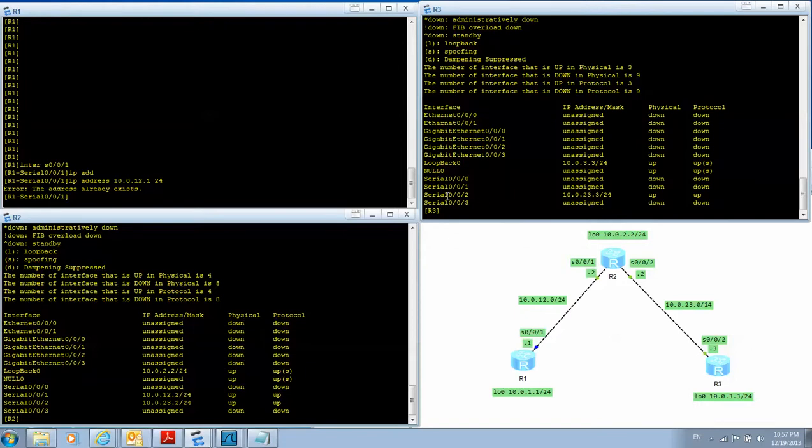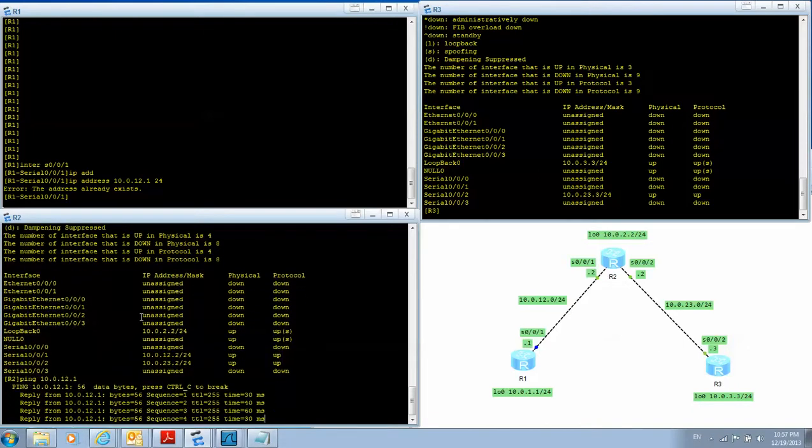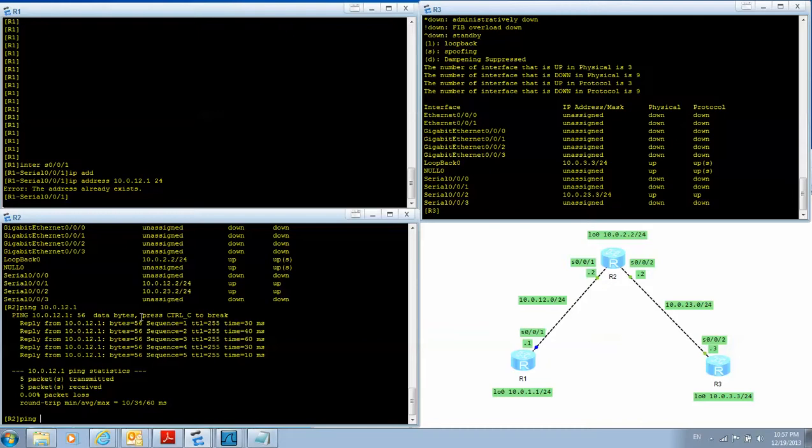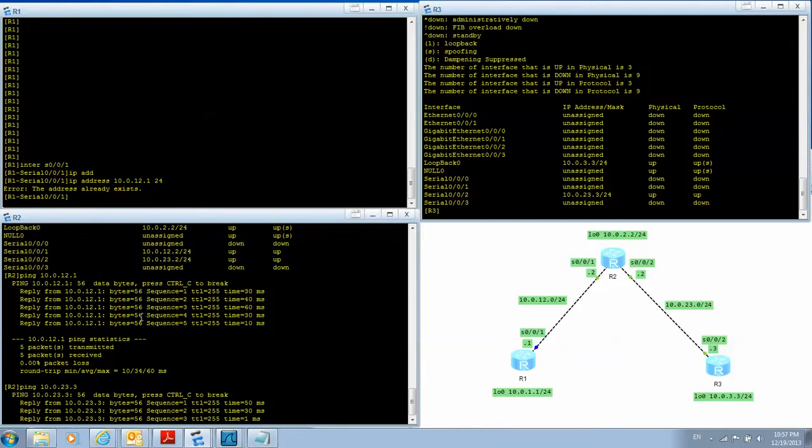On R3 we have 10.0.23.3 here. So we should be able to ping the interface. That's R1. That's R3.